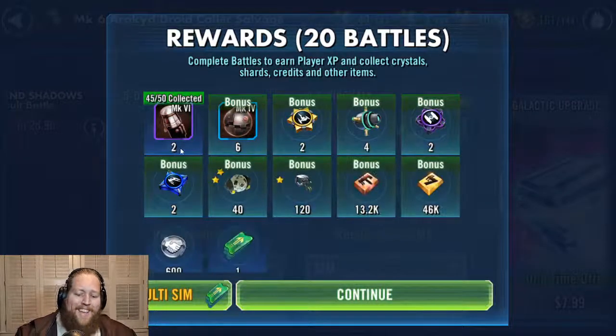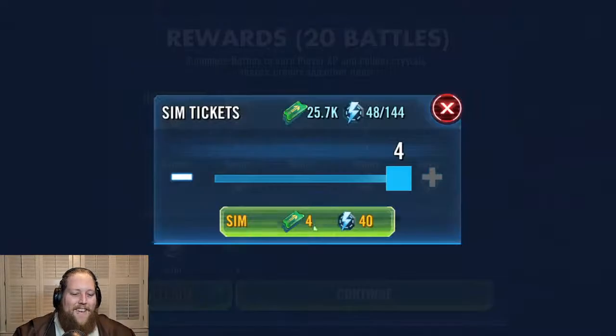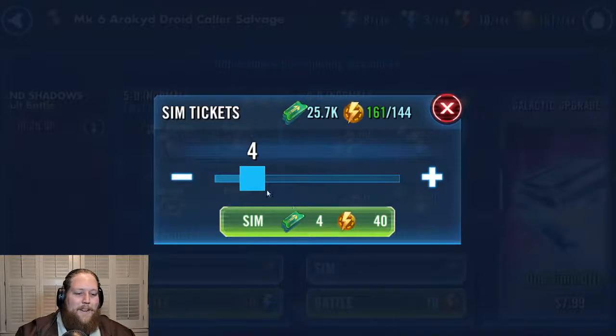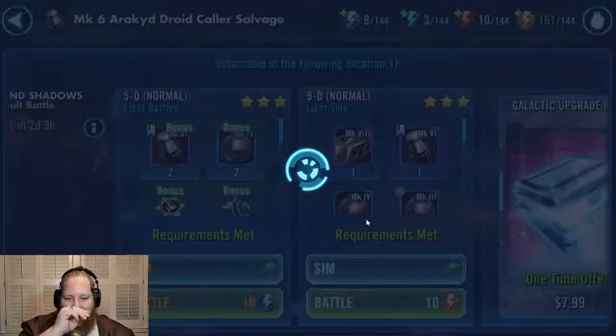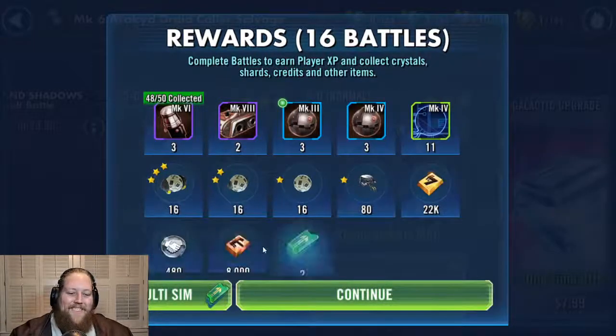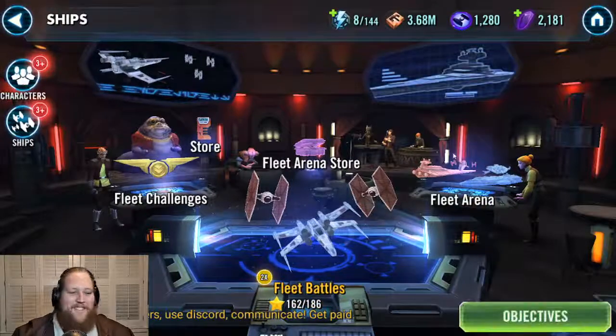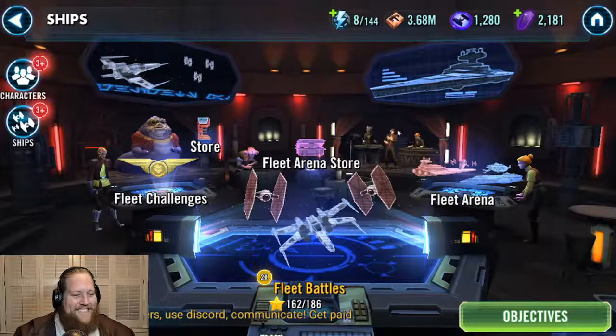2! Oh, guys, that was 20 battles on double drops, and it only gave us 2. Dang it. Oh, my goodness. Well, I guess we better use the regular energy as well. 3, we got more from the regular energy, which is not double drops. Hey, sometimes gear farming just sucks. Oh, my goodness.